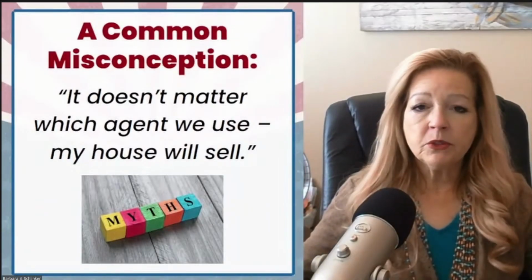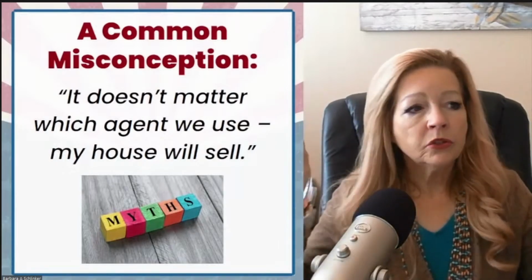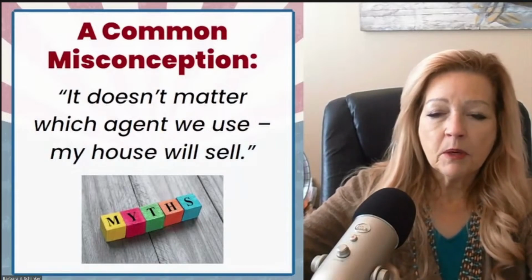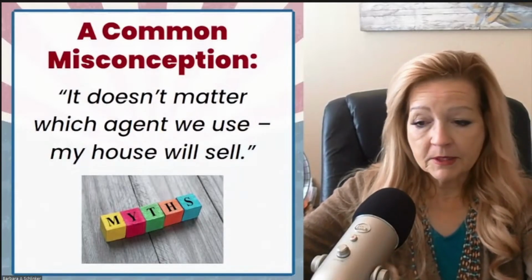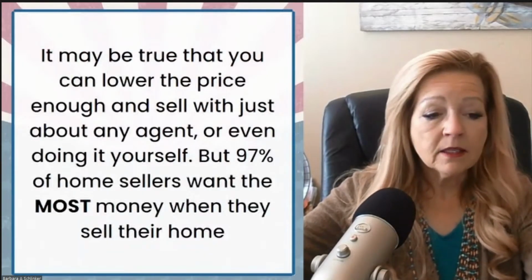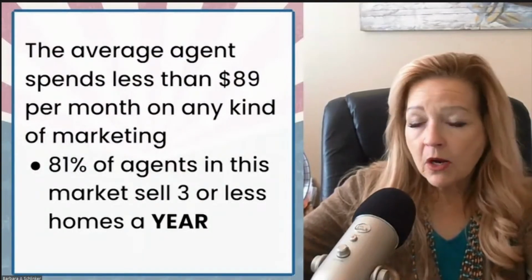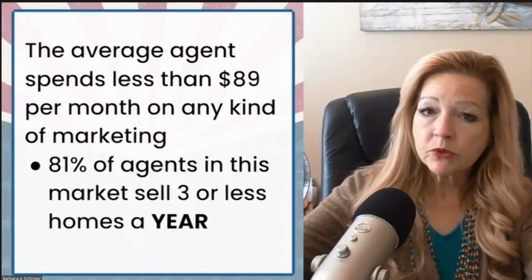I have to get help doing that because it is kind of an artistic skill to look at an empty room and know what they're going to do with it. It's not in me. And if it's not in me, it's probably not in a lot of buyers. That's why they're very visual, and you have to help them along visualizing themselves there. But the studies have been done from the National Association of Realtors that it could mean that you have fewer offers if a home is not staged, you'll have lower offers, and that the homes will sell for less money.